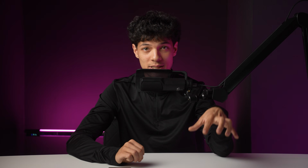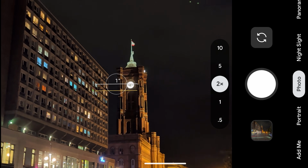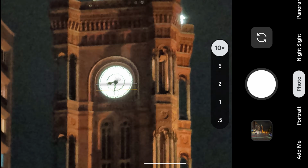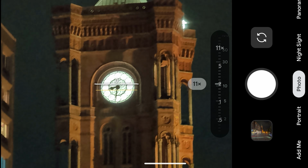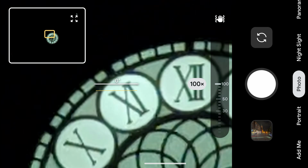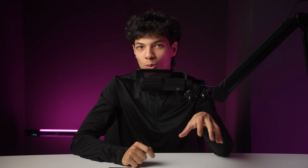The Pixel 10 Pro XL can zoom up to 100 times using generative AI fill to fill in missing details, while the S25 Ultra uses less aggressive AI upscaling. And the results are pretty controversial. On one hand, you can get surprisingly sharp and accurate looking photos of landmarks or nature that you would not expect at such extreme zoom, but on the other hand, many shots clearly have an AI generated look with odd artifacting and nonsensical details. Google at least saves the original non-upscaled photo alongside the AI version, but we don't know whether to feel excited or uneasy about this feature.